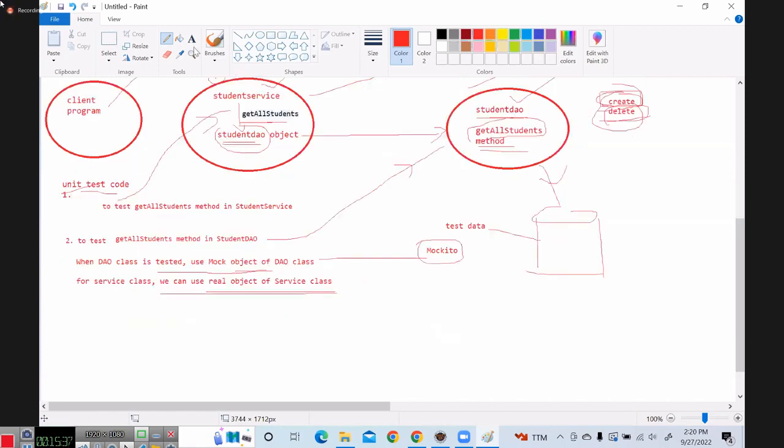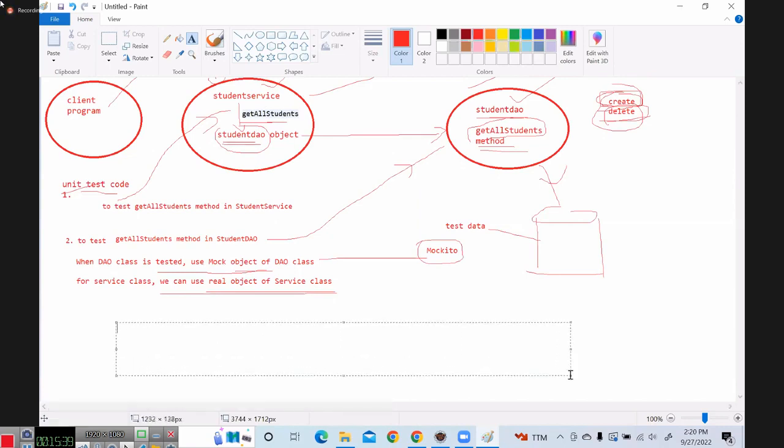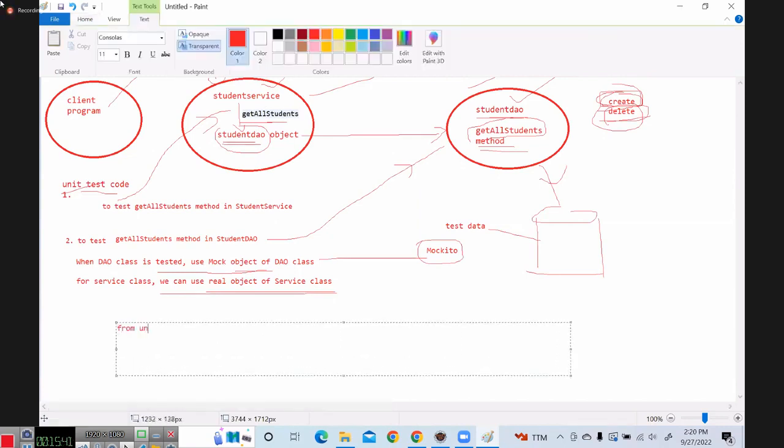So how we can do it is, from the unit test code, we can create the real object of the service class and pass the mock object of the student DAO class.